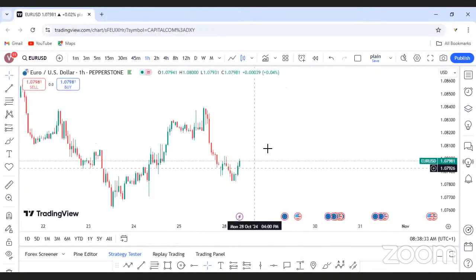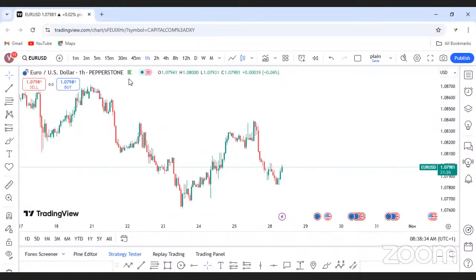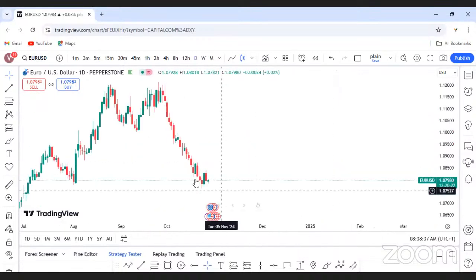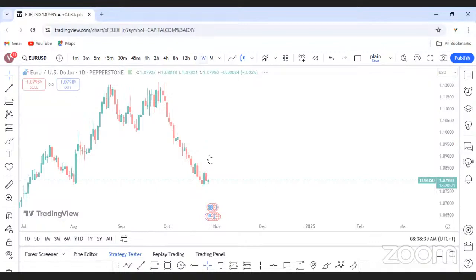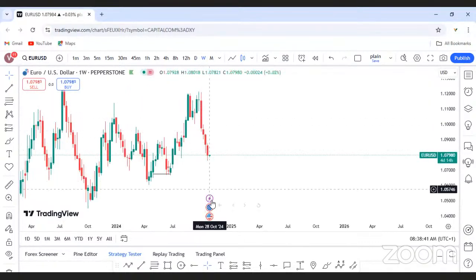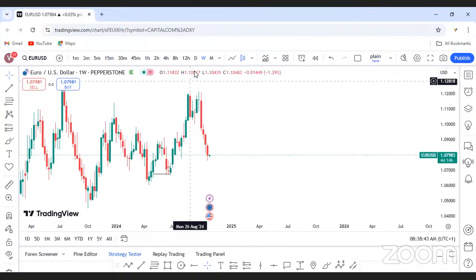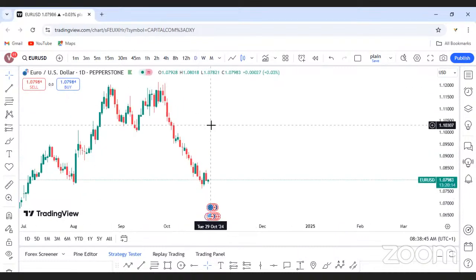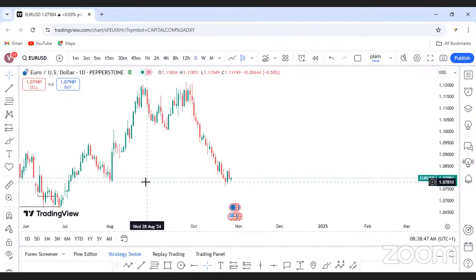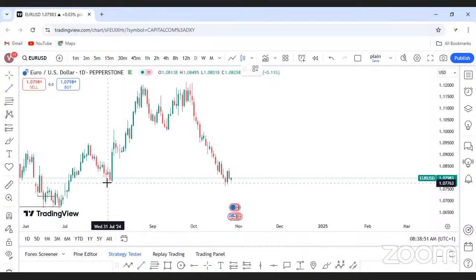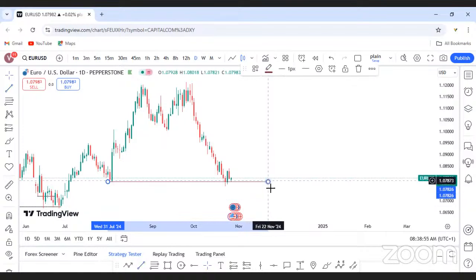Now for Euro USD, we're expecting to see somewhat of the opposite of the DXY. Look at the Euro USD, starting from the weekly time frame, you can see that huge expansion to the downside, grabbed all the liquidity. On the daily time frame also, the expansion has traded all the way to the downside, grabbing liquidity. But interestingly, price has failed to take away this low.